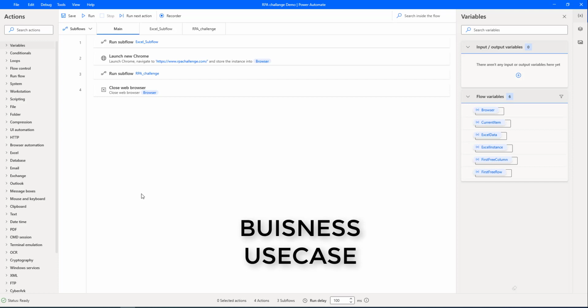The main goal of this project is to create a desktop flow that will take input data from a spreadsheet into the form fields on the web screen. But the interesting challenge is that the form fields will change their position in every submission, and those fields are dynamic too. Let me show you that.